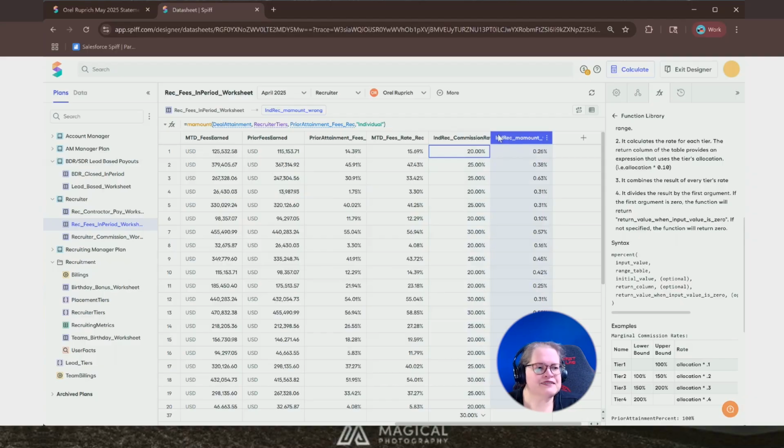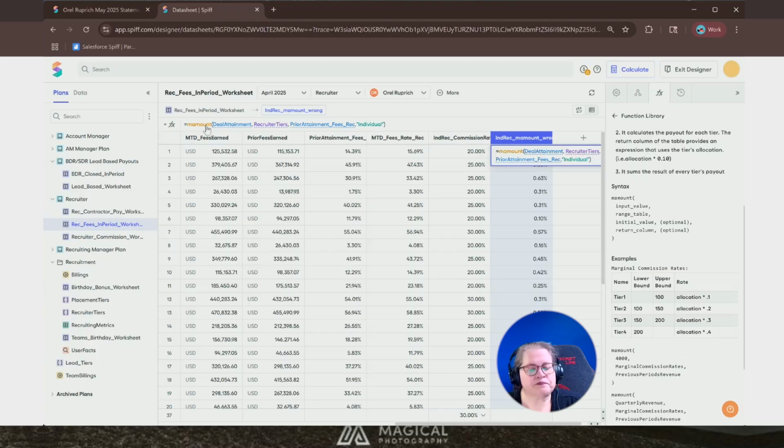one of the other things, the other option, if you don't have a percent and you want to use either a percent or the fees themselves, is this other function called mamount. And with mamount, what we often see is people try to use it exactly like mpercent. And instead of getting the value they expect of those 20 or 25%, they get a value that looks more like this, which is a much smaller percentage, and they wonder where they went wrong.